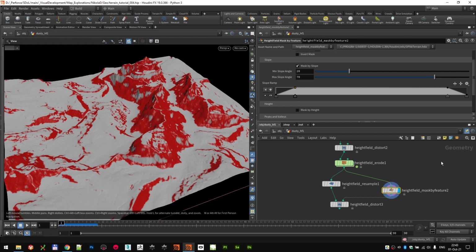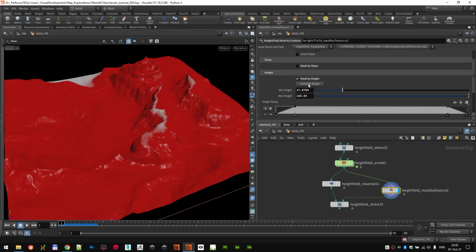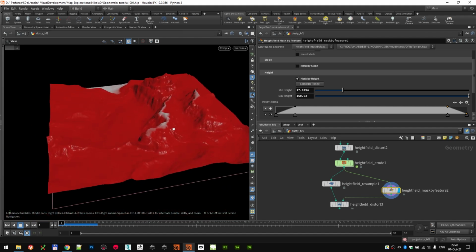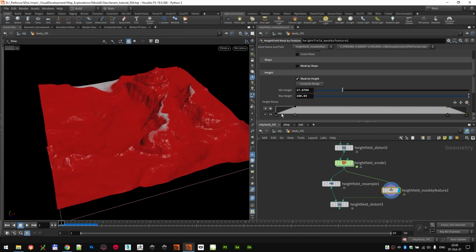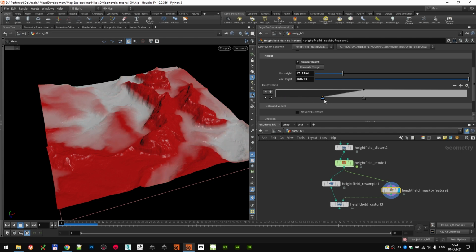For the mask, I want to mask not by slope, but this time by height. And I just want to select specific parts. So I'm going to compute the range, but I'm going to create my specific ramp over here. Let's go something like this.